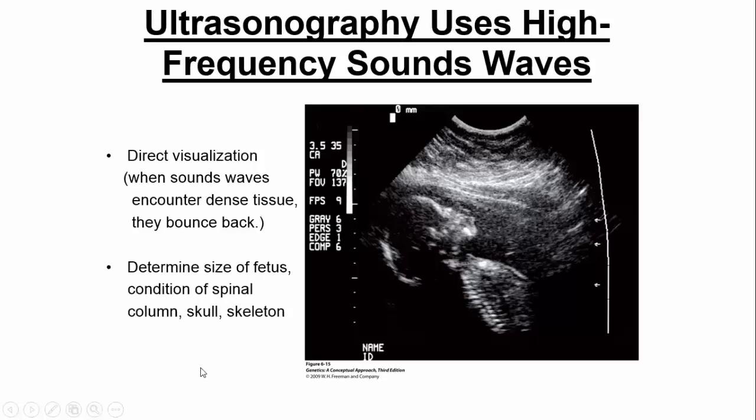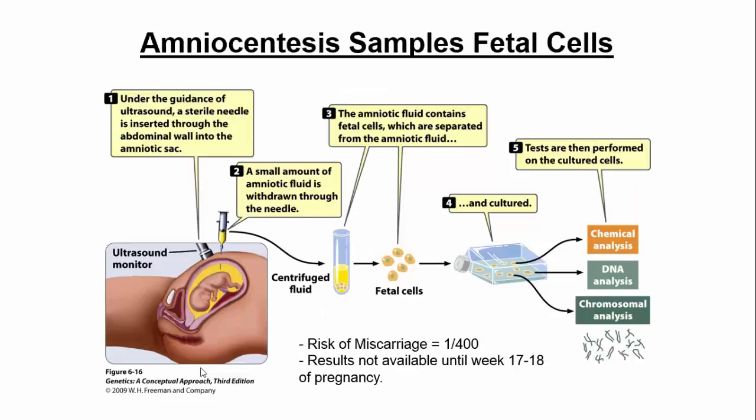Pretty much everyone does ultrasound because it's very low risk, and there's a lot of good information that can be gained from the ultrasound. There are other tests available too, and this is a test just before the 20-week ultrasound, maybe like 16 to 18 weeks or so, and this is something called amniocentesis.